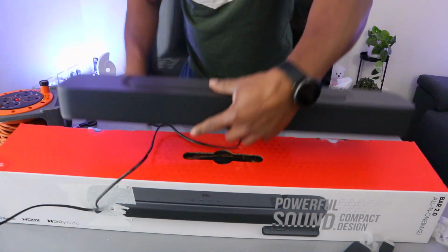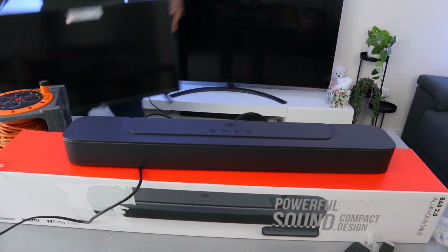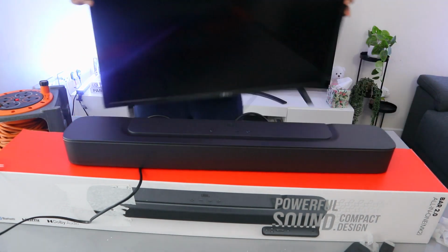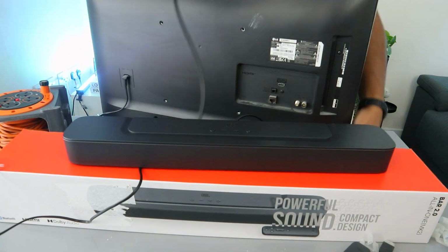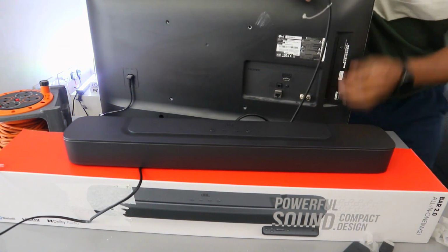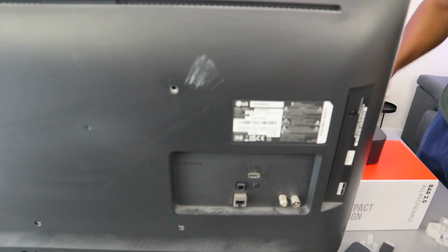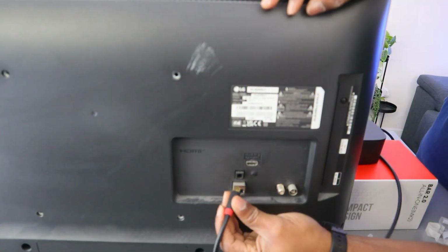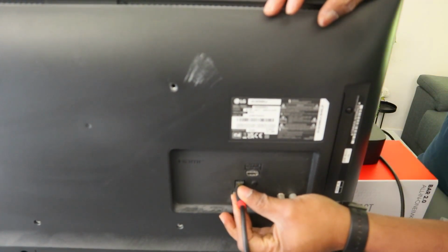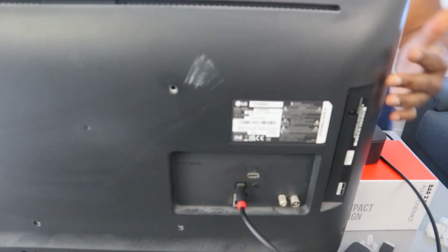Now I'm going to bring the TV that I want to use. I want to hook this up with an LG TV. From the back of your TV, you need to hook the other part of the cable to where it's written digital audio in. So hook this cable to optical digital audio in, and it's in.